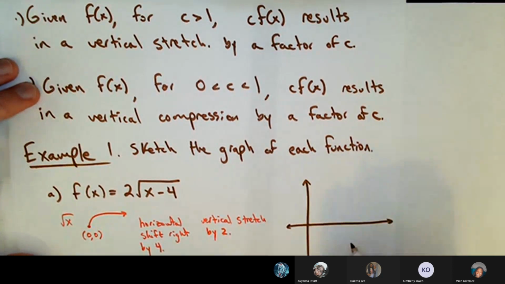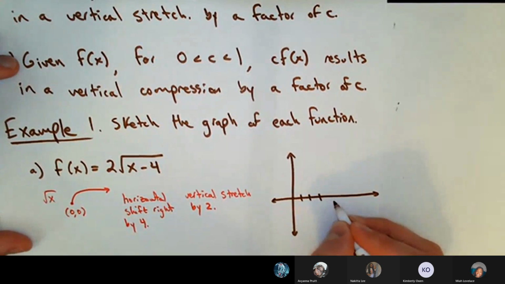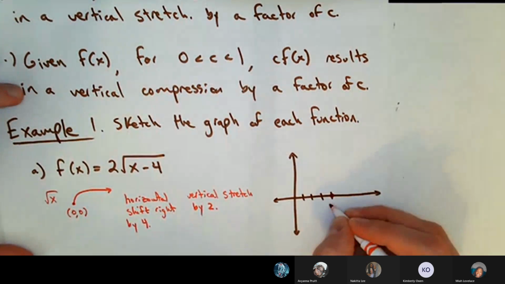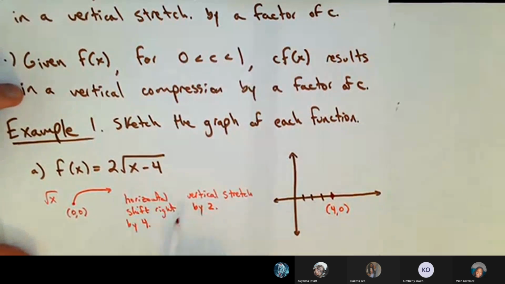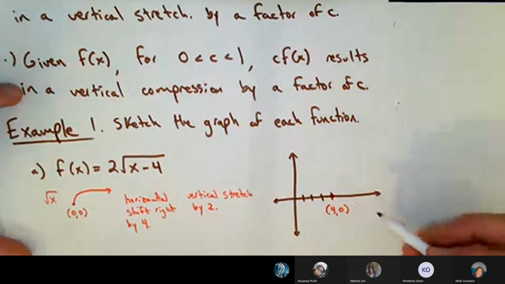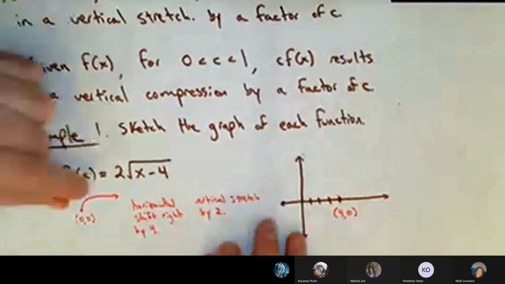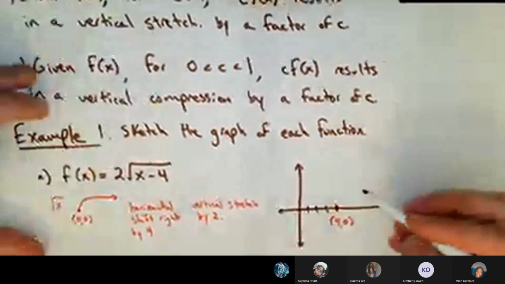And I'm drawing it a bit skewed like this because I know it's shifted to the right by 4, so its little origin point needs to be right there. What will that new point be? It will be 4, 0, right? X value of 4, Y value 0, showing that it shifted right by 4. And I need to vertically stretch it by 2. So it needs to be a bit stretched up. It's like you took this graph right here and literally pulled it up by 2.